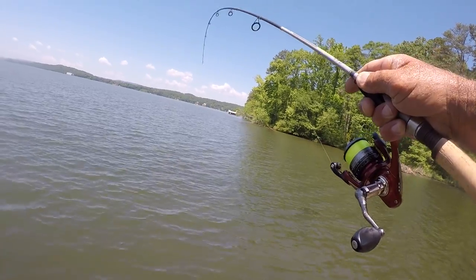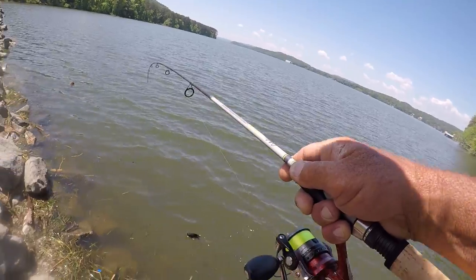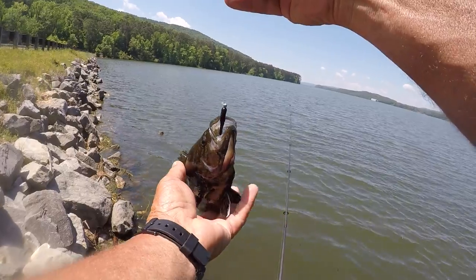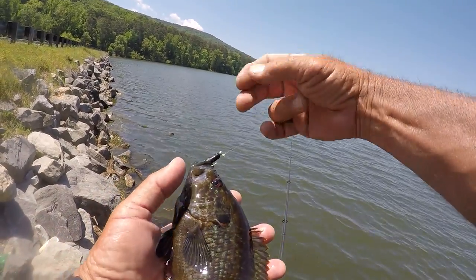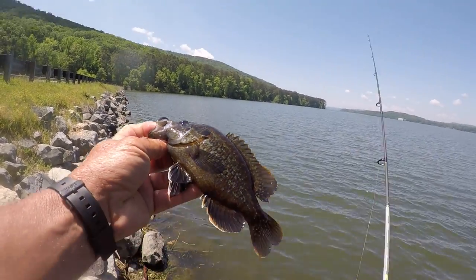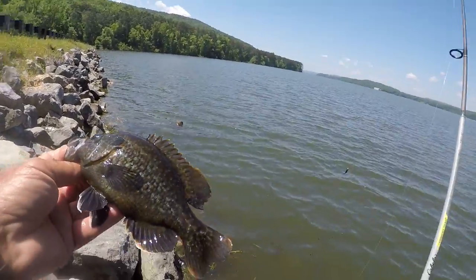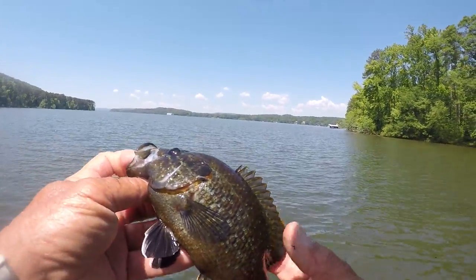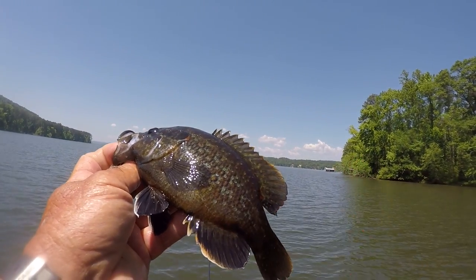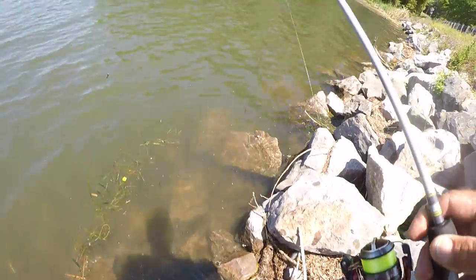There he is. Warmouth. I missed him the first time. Let's take a look at him. What a pretty fish right here. I just kept watching him, and I just kept that jig in front of his face, and he finally had to have it. Not a very big one, but he's a warmouth. Beautiful. Let's let him go right here. Let him get back on this rock.